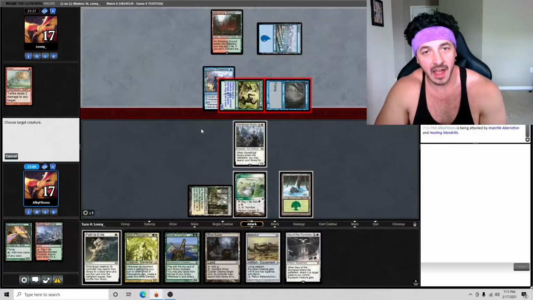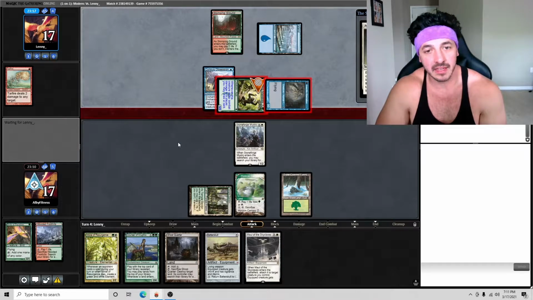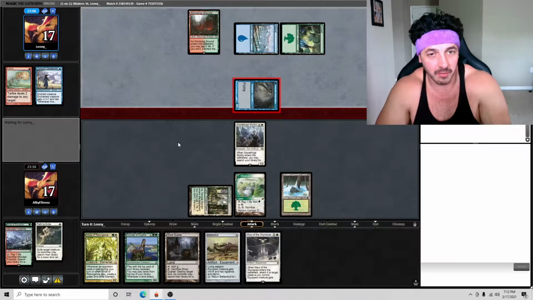So we're going to go ahead and path the Mandrill here, avoid them from getting any further value. And we're going to be able to get down this Batter Skull here. And then once we have this Batter Skull, we do have the sword, the Skyclave. So we should be able to take over this game. This is the way that I'm thinking.